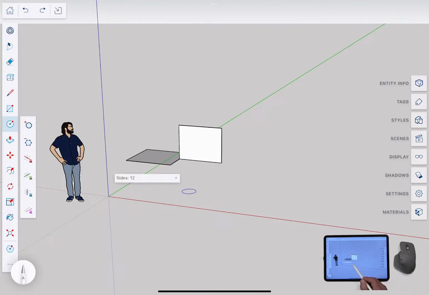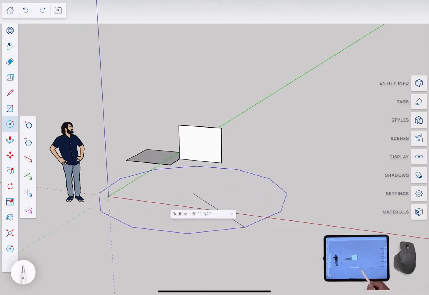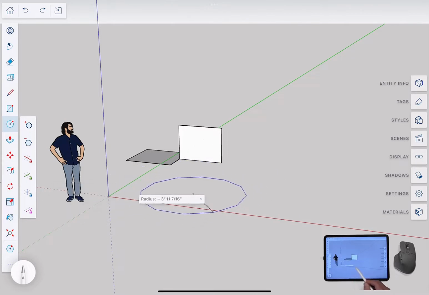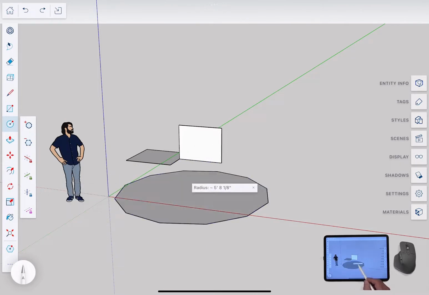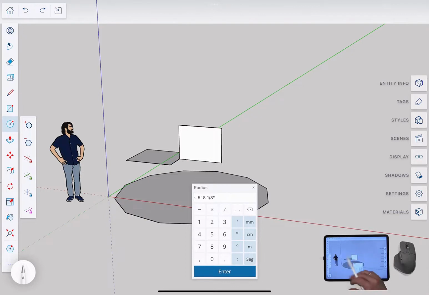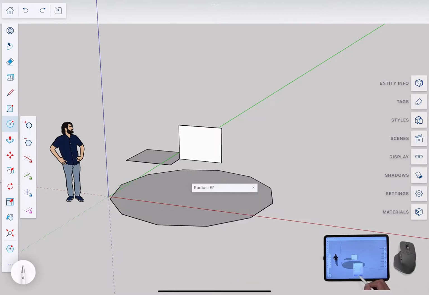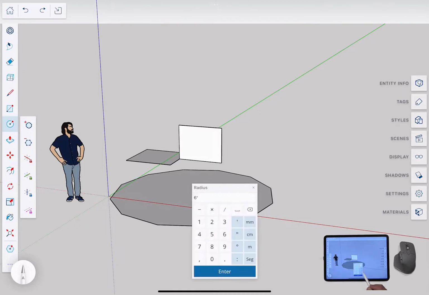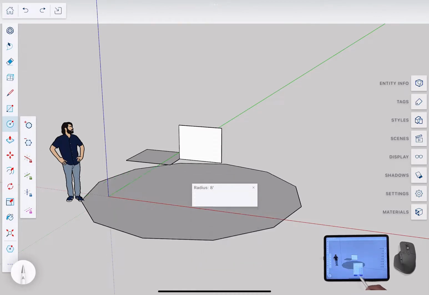The other thing: if I click here and drag that out, see this little box following, chasing my cursor. Once I release, I can click into that, and just like I would do with the dimensions toolbar, or the dimensions input tool, I could just type in, I want this to be 6 foot, enter, and then it adds that. And it doesn't go away until I leave, so it's actually a reminder that, oh, I could come back in here and change that to 8 foot and hit enter. So the functionality is almost exactly the same as Pro. How you get to that screen is a little bit different.